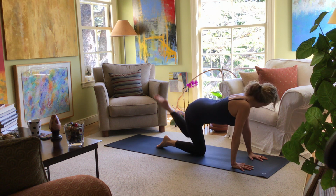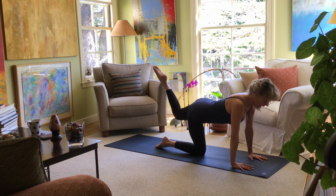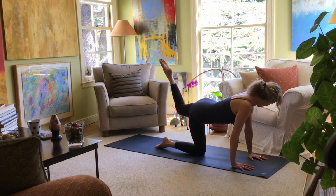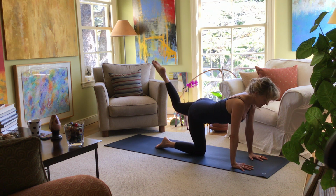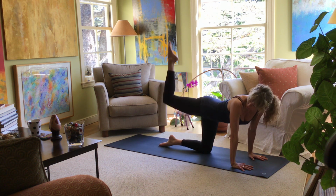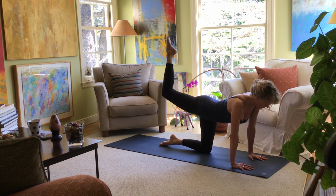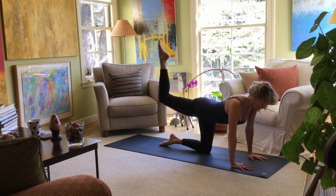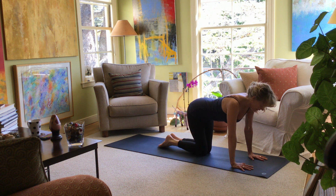All right, here we go. Other side. Set the square form and go. 1, 2, 3, 4, 5, 6, 7, 8, 9, and 10. 5, 4, 3, 2, and 1. Switch legs. Let's go. 1, 2, 3. Straight arms. 5, 6, 7, 8, 9, and 10. 5, 4, 3, 2, and 1. All the way down. Other side.